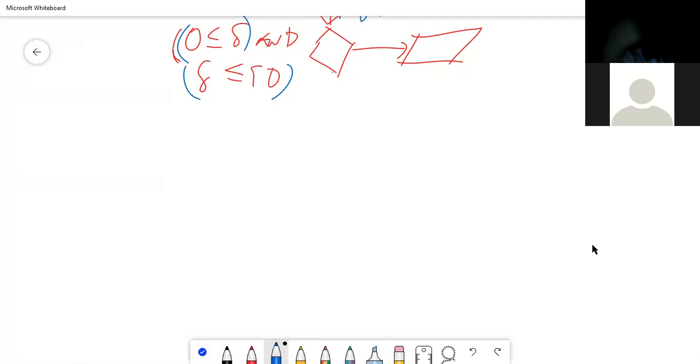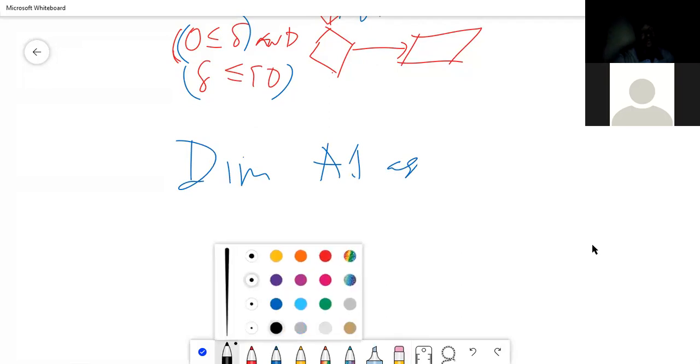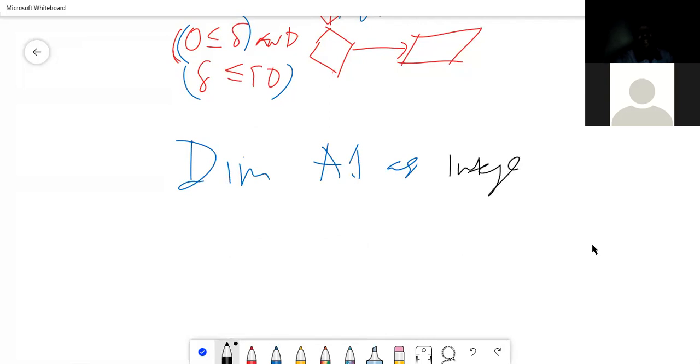Alrighty, so in Visual Basic, we write Dim a1 As Integer. Okay, what does this mean? It means go and create a memory location to store integers.